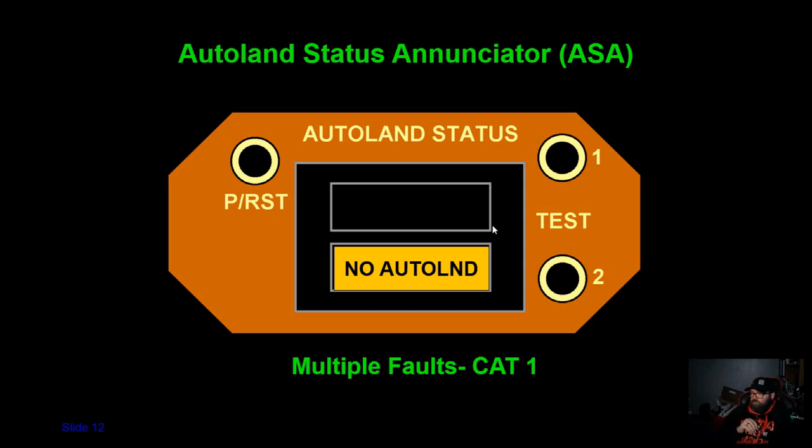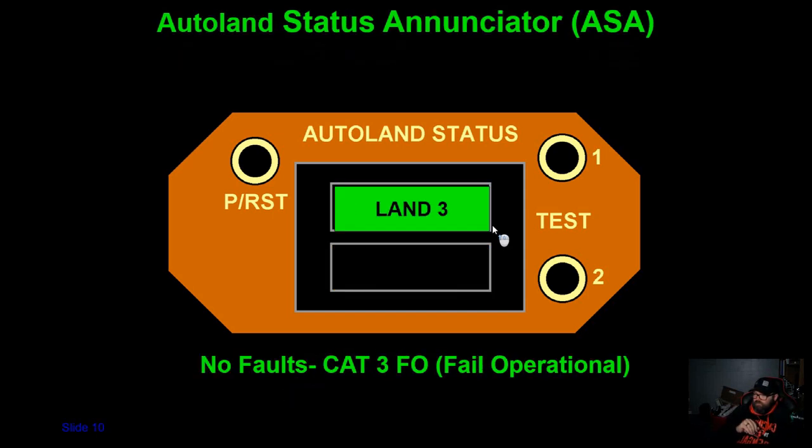So again, looking here, everything's fully operational. I can go down as far as 300 if I'm approved that low, and we're good. It will do everything that it has to do to be able to put the airplane on the center line and land. Now realize I can still land Cat 2 this way too, because obviously if I can go to the lowest limit, I can go to Cat 2.